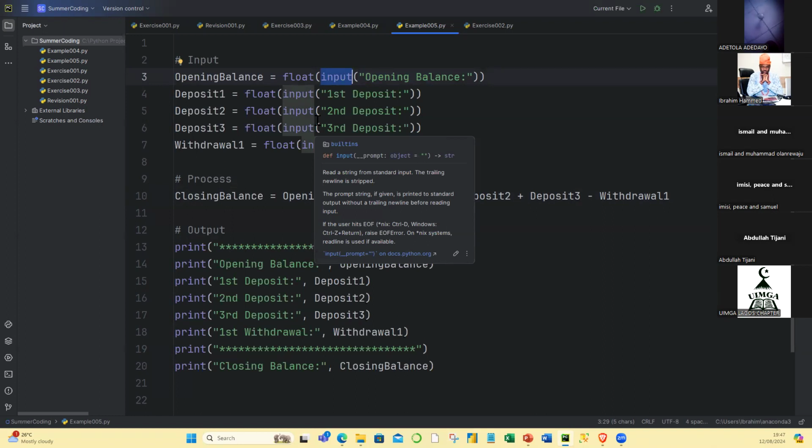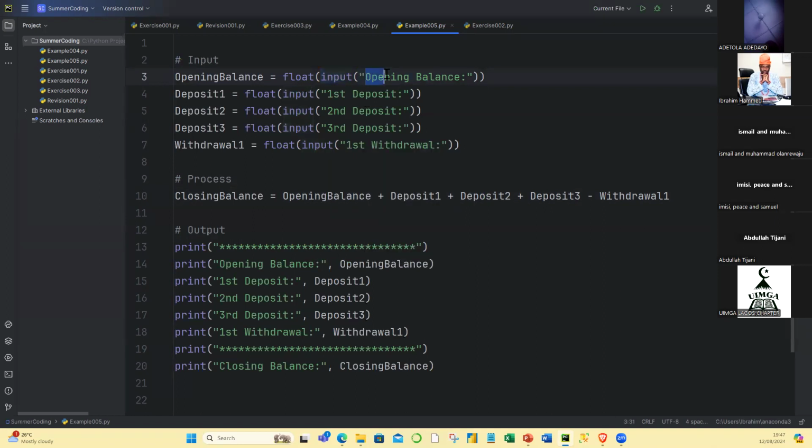When you want them to supply info to you, you need to say, okay, I'm expecting an input from the user. And the message you put into this bracket is what you want to display to the user. So this line 3 is saying, I will display this message, opening balance, to my users. And I want them to input something to me.